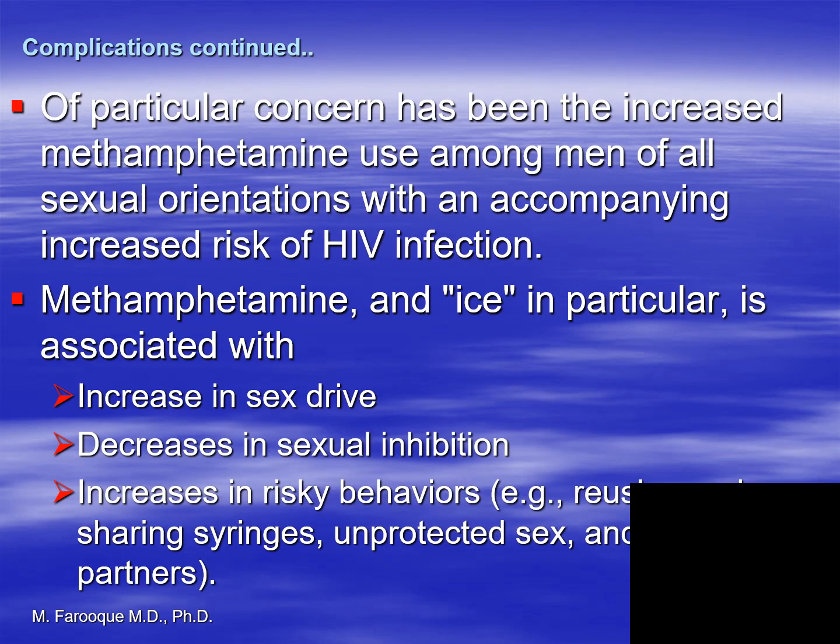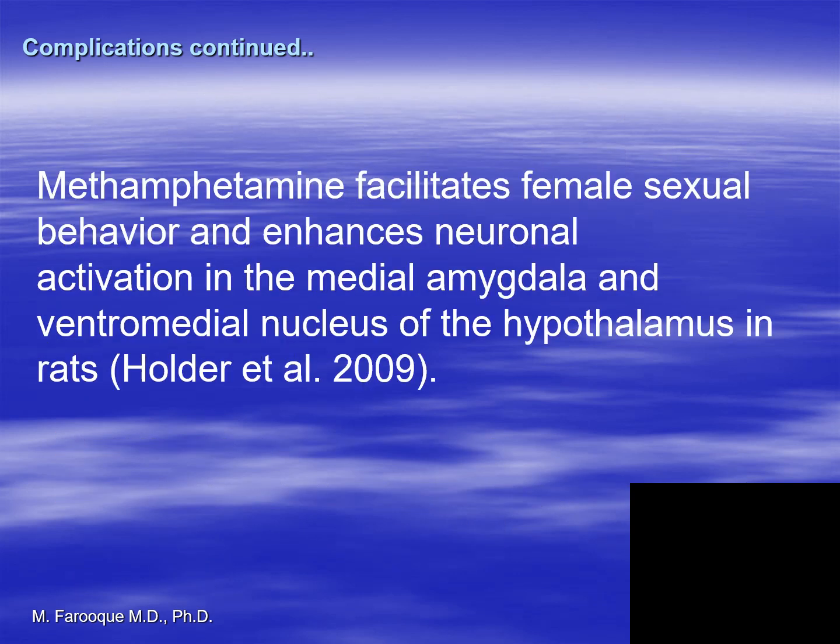A particular concern has been the increased methamphetamine use among men of all sexual orientation with an accompanying increased risk of HIV infection. Methamphetamine and ice in particular is associated with increase in sex drive, decreases in sexual inhibition, increase in risky behaviors such as sharing needles, unprotected sex, anal sex. Methamphetamine facilitates female sexual behavior and enhances neuronal activation in the medial amygdala and ventromedial nucleus of the hypothalamus in rats.